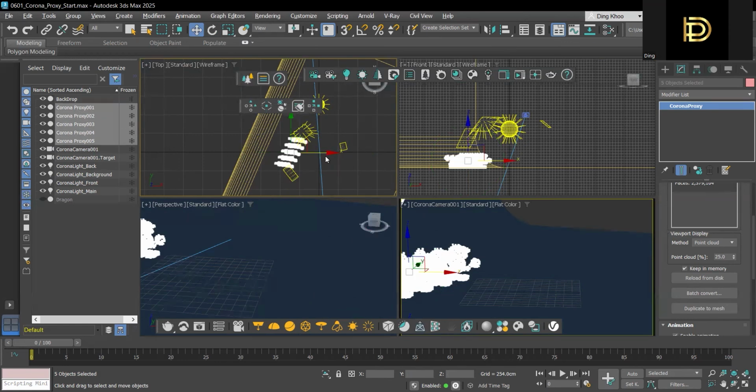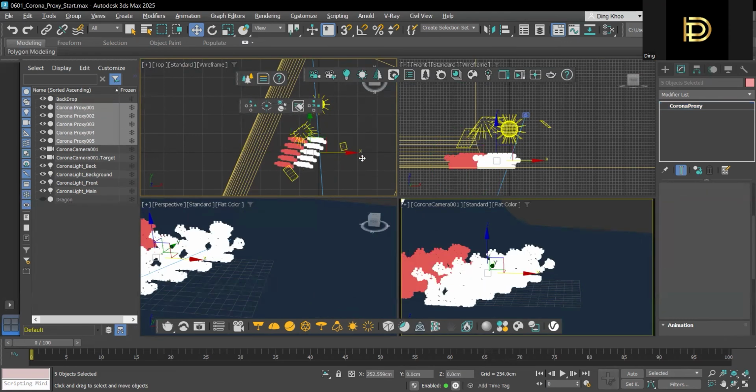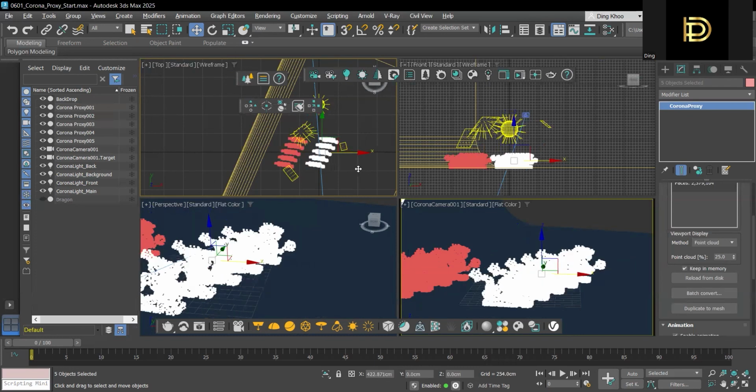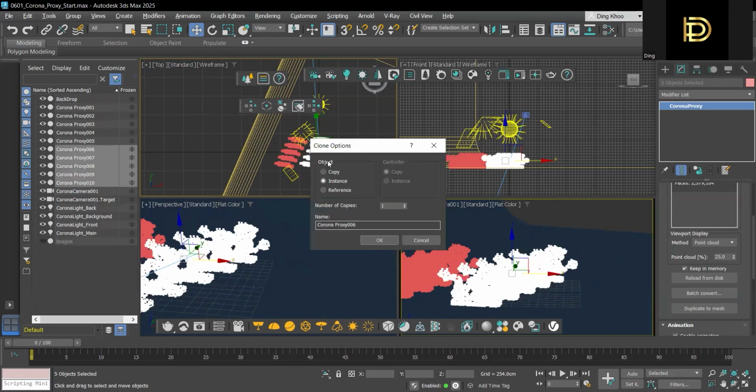Now shift and drag all these 5 proxies to the left side and create like 4 instances for each.